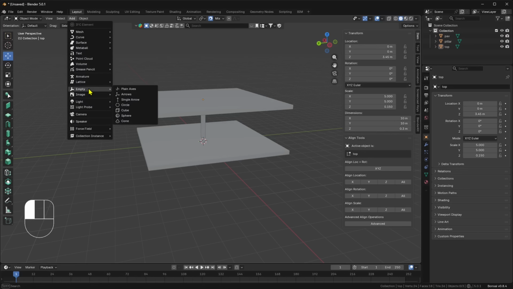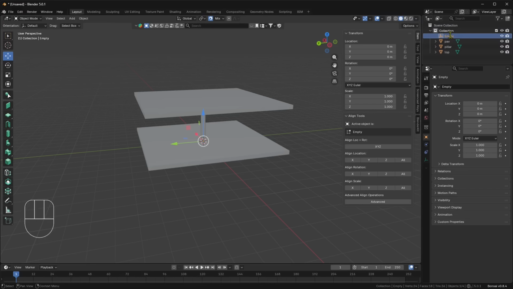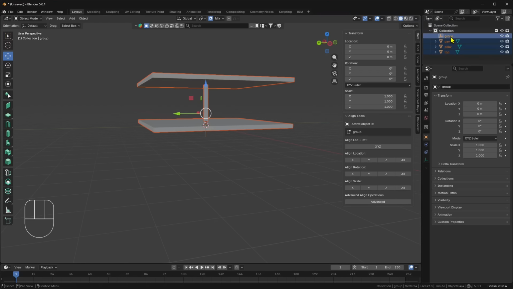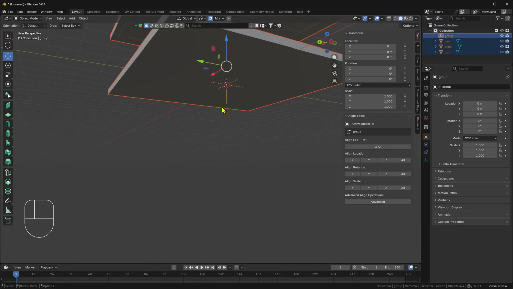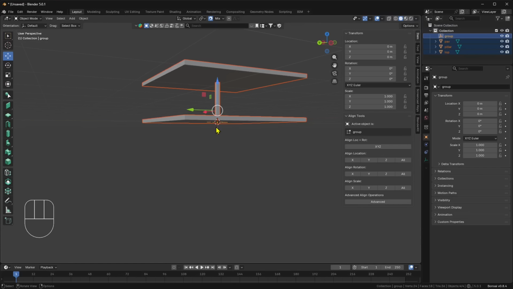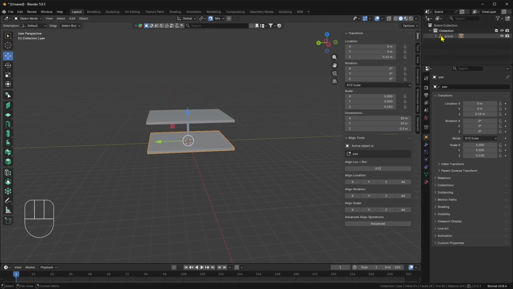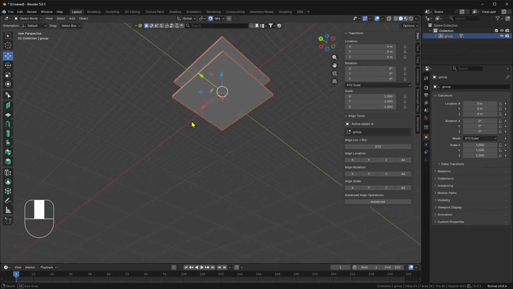So for the group, you need to create an empty object. So you go to Add, Empty, there you go, and give it a name. So let's call this group. Okay, and then you need to put all these three into the group. So you select them, and as last, you select the group or empty object, which is right there. It's like a cross. Okay, and so that's now the active object. So when you do Control P, it is going to parent those objects to the empty object like this. So now I can select the single entities that compose this kind of structure, or I can just double click on the group and it's going to select everything.